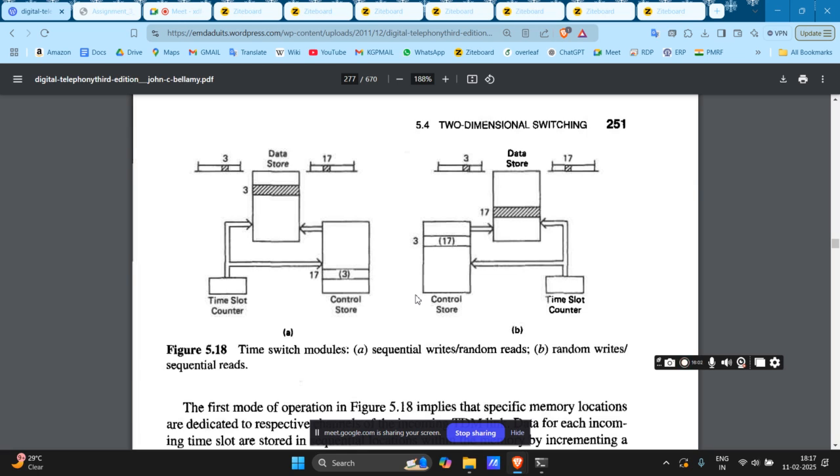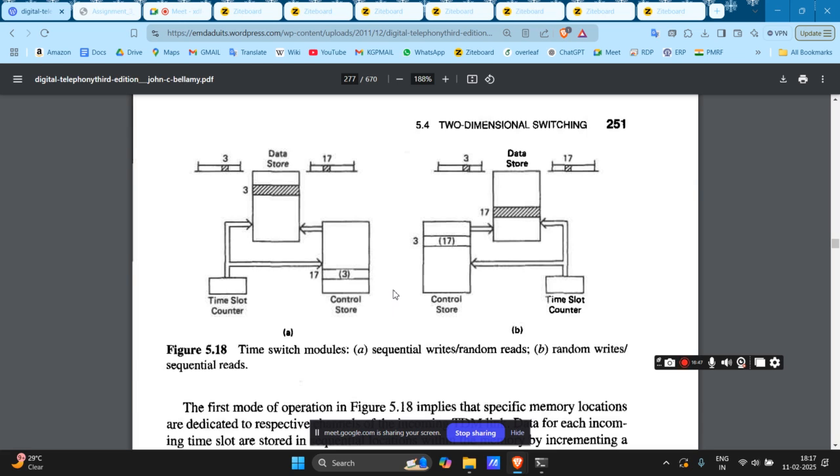Space division switching has the disadvantage that you need a lot of connections, because in space division switching you need as many paths as there are links. So if you have n inputs and m outputs, then you need n into m connections. So that is a disadvantage. But what is the advantage? Since all the dedicated links for users are made, you don't have to wait for the links to be made. You can directly start transmitting, because there are dedicated links for every pair. So whenever one person wants to transmit to another person, they will just use their own dedicated path. So that is the advantage and disadvantage of space switching.